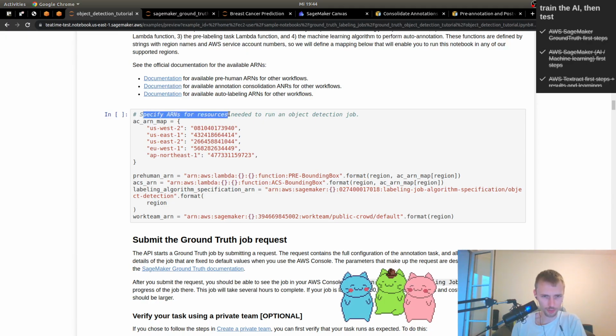ARNs for resources needed to run an object action job. Yeah, so this is the complete ARN actually. Where does it say AC? Availability?